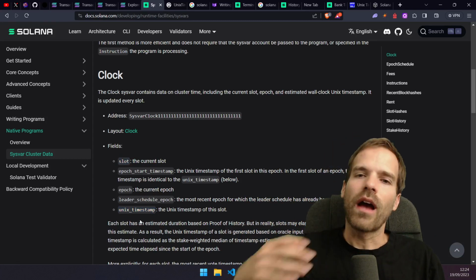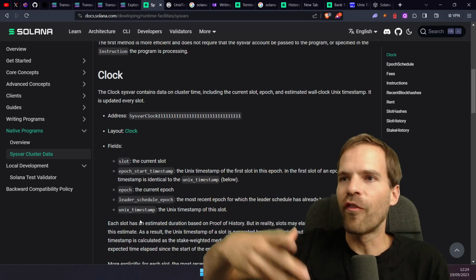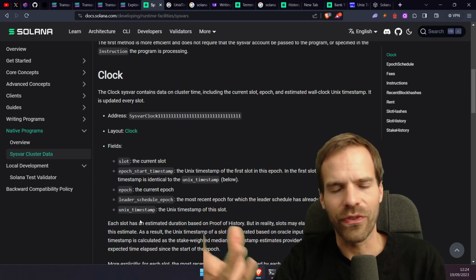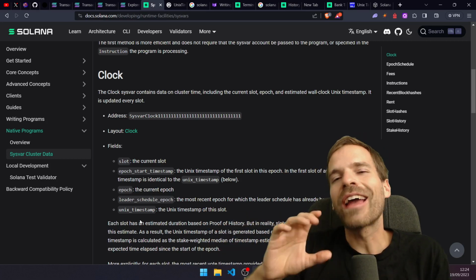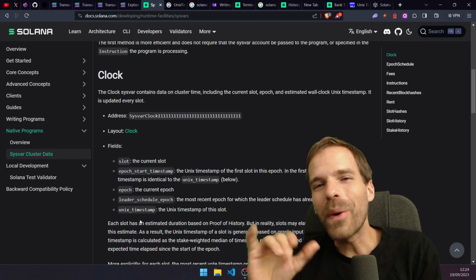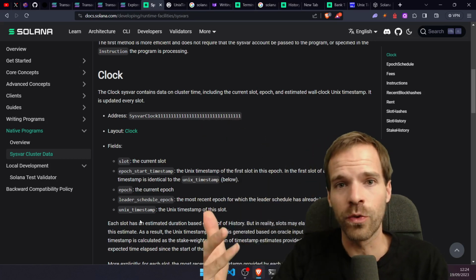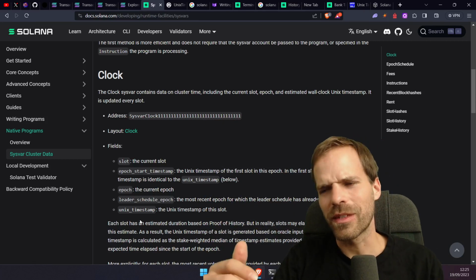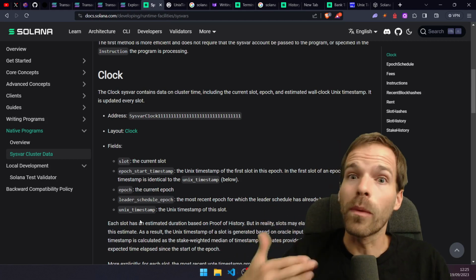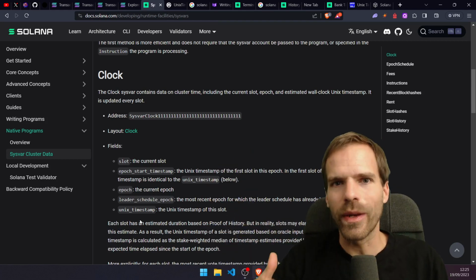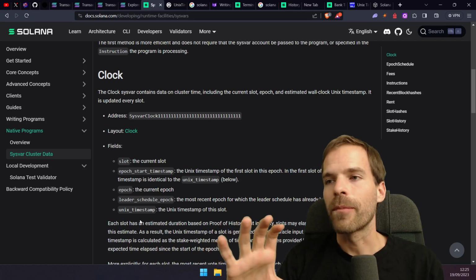The timestamp I would only use for something like, I lock something up for X amount of months or years or even days, okay? Because there I could also use the slots, but that's not so accurate, especially when it goes far into the future. I would use Unix timestamp because slots are just not that exact. And users probably want the exact 24 hours and not the approximate 24 hours. But that's the difference.